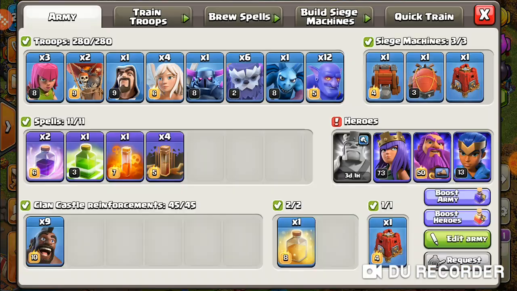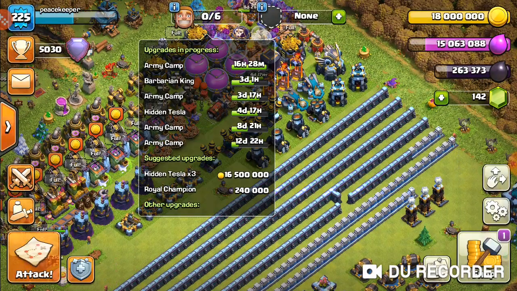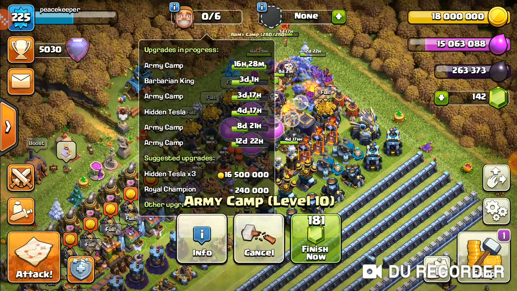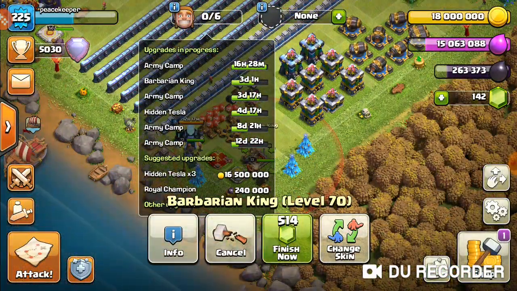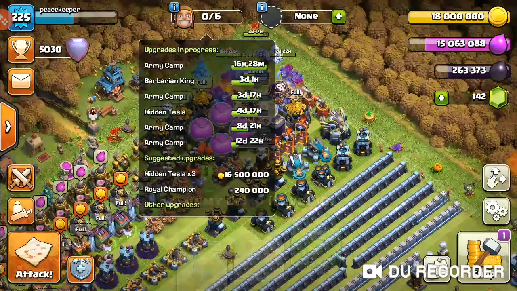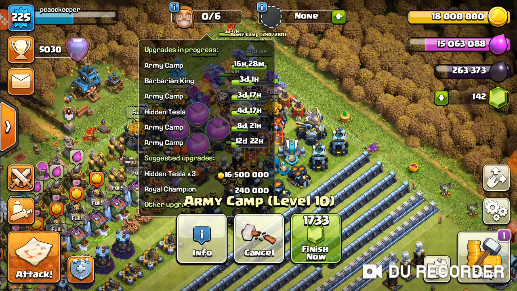But I have two attacks left, and we'll be doing both of them in this video. Just giving you the update on the base. The army count is basically 16 hours left on it. Barbarian King has 3 days on it. 1 hour, last army camp 3 days as well. Hidden Tesla 4 days, last army camp 8 days, and finally the army camp is actually 12. So I have all 4 down, then a couple fillers in.